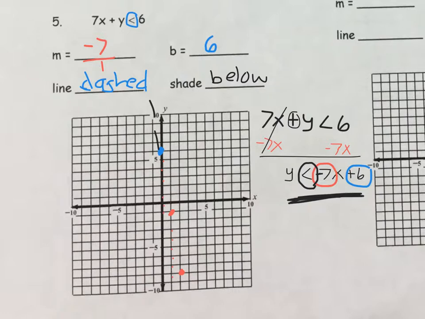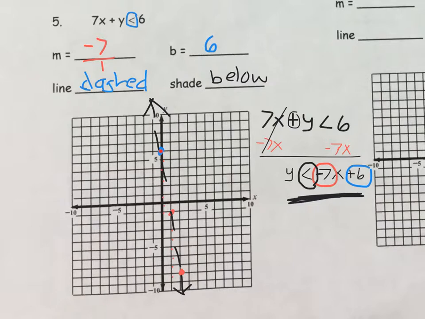Remember, it's a dashed line because we do not have that solid line underneath the inequality. All right, and we said shading is below the line. And remember what I told you is go ahead and put your pin. You can see my red dot. Go ahead and put the pin right on the y-intercept. All right, now is y less than or is y greater than?